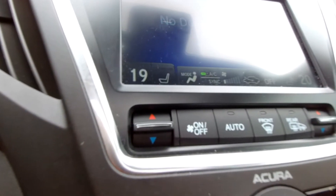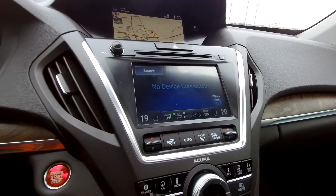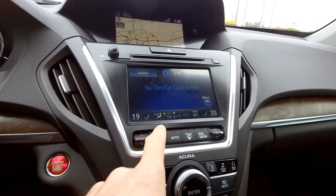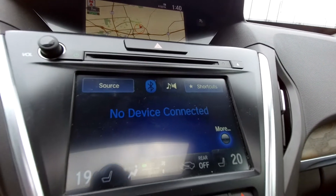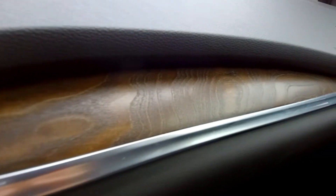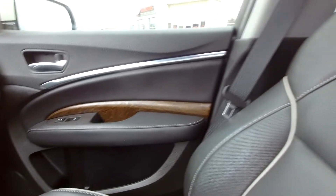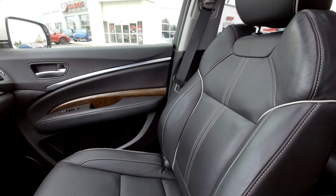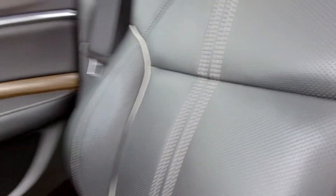You've got dual zone automatic climate control — right now the driver's set to 19 and the passenger is set to 20. You've got seat ventilation and heating controls right there on the buttons. There's some wood-look trim that's echoed in the door as well. Everything you touch is soft touch, which is super nice — everywhere you touch anything it just feels good. The seats are typical Acura sports seats with comfortable wide bolstering, contrasting piping and stitching, and perforations for the ventilation and design.